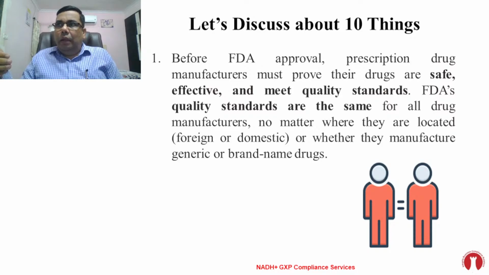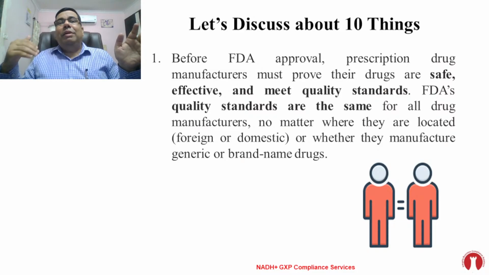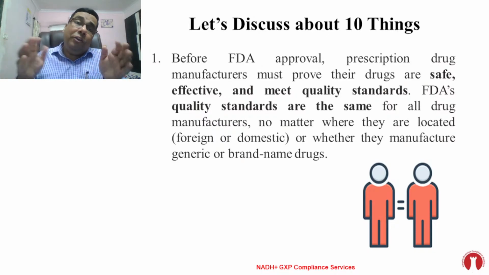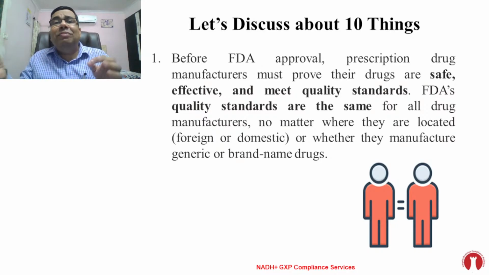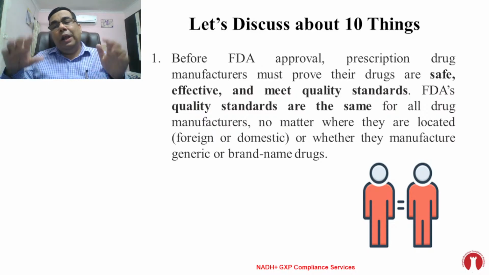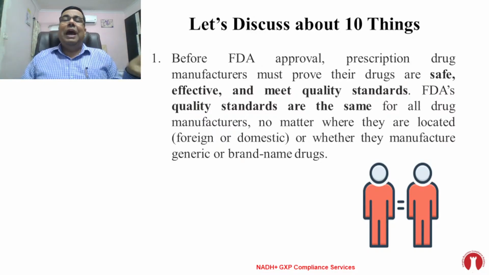What happens in the US? This is what I am telling with respect to the US. There is an agency called the US FDA. Under the US FDA, there are different sections like CDER, the Center for Drug Evaluation and Research. There is another called CBER, the Center for Biological Product Evaluation and Research. So under the FDA, different agencies are there, CDER, CBER. So what are the responsibilities of CDER? We are discussing that now one by one. Hope everyone is with me and understanding the things now, right?